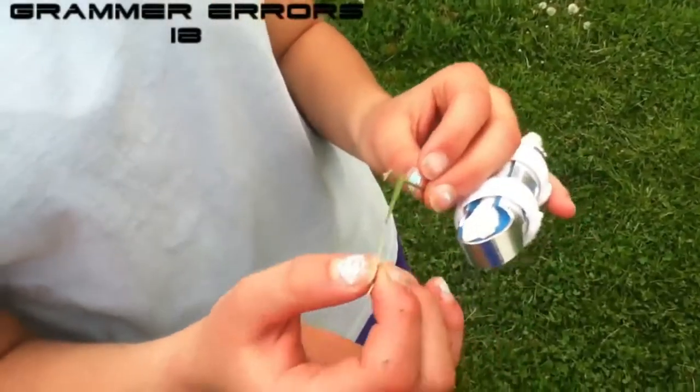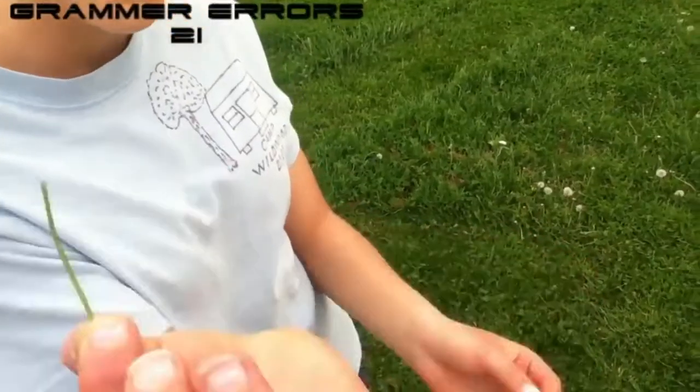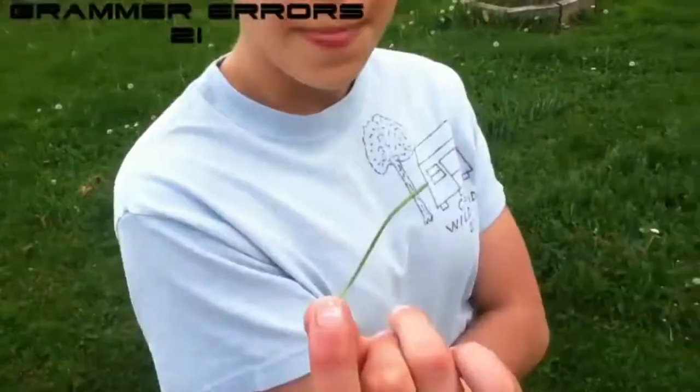They're the same, but they're not similar. Now, if you took geometry, you know that. Bronchitis, white feather.